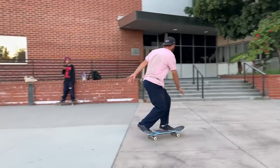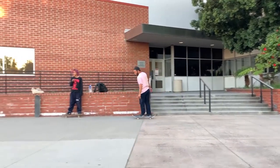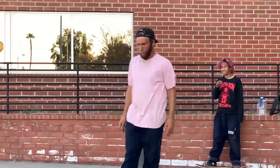All right, so we just pulled up on this street handrail Dan took us to, and they've skate stopped it in a really weird way. They've just put another piece of iron on top and welded it down. Check it out. They've just kind of chucked that on top of it. Oh my God. Who does this? Who does this?